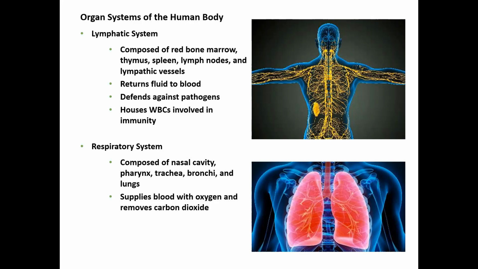So, the respiratory system, fairly straightforward. The lungs, the nasal cavity, the oral cavity, the trachea, that's our airway, the bronchi, and the lungs themselves. The goal here is to have gas exchange. Bring air in, move air out, allow oxygen to go into the blood, allow CO2 to come out of the blood. Pretty straightforward. A lot of mechanics involved here.